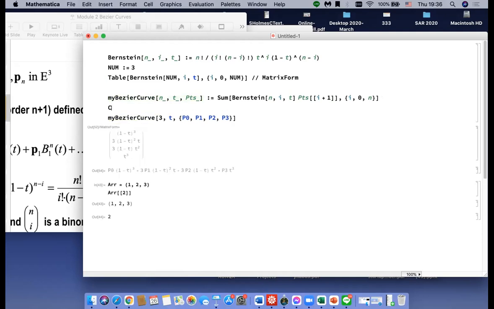Okay, maybe we can define new control points.